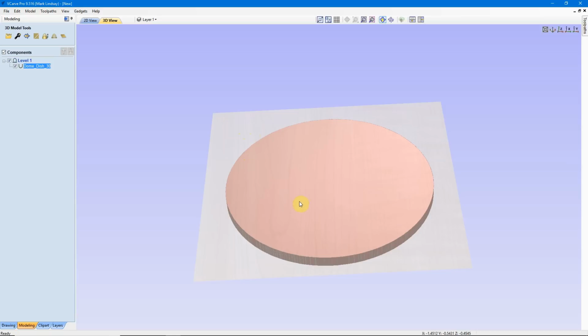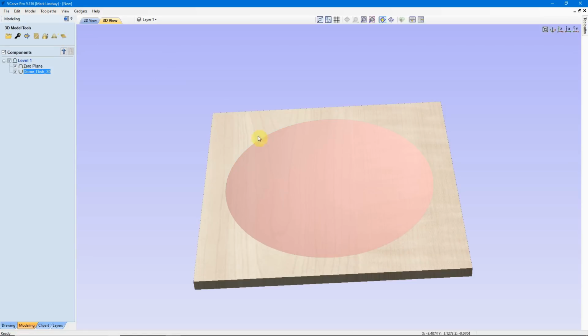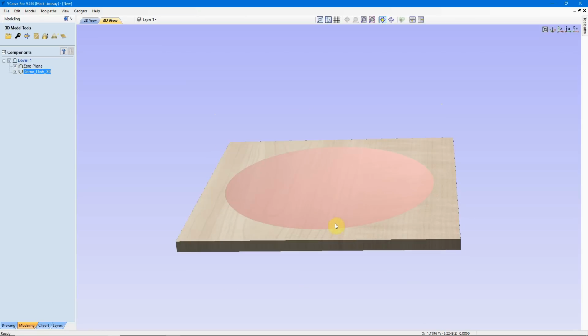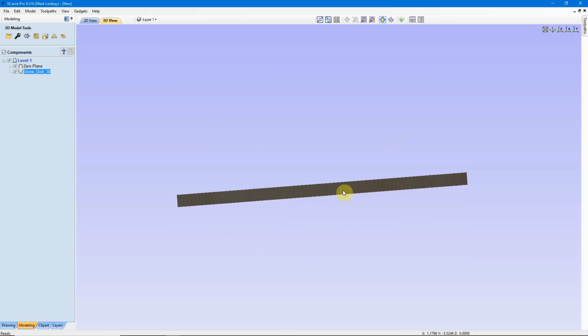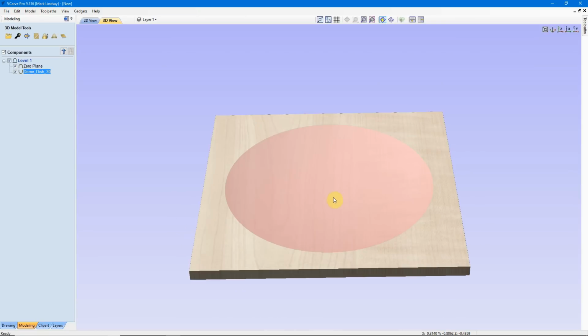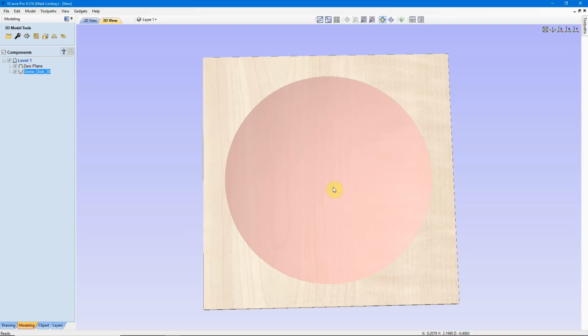And it's also a plane that the software can reference from so that this sharp edge isn't modeled, isn't created. We'll come up here and click Add a Plane Component with 0 height covering the model. And there we have a piece of material with that model ready to carve into it.